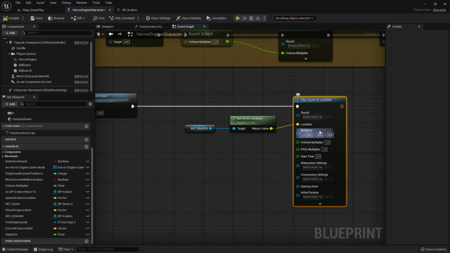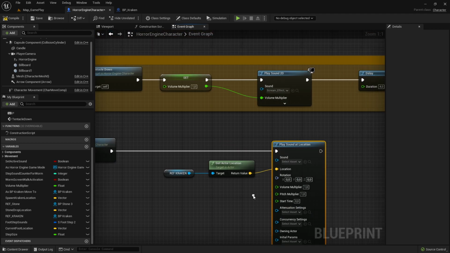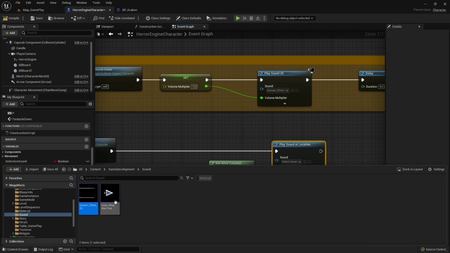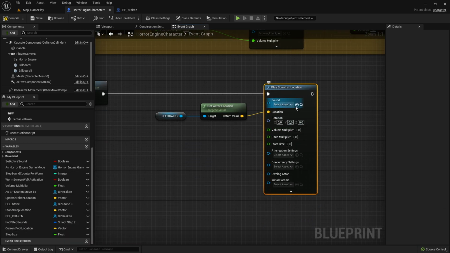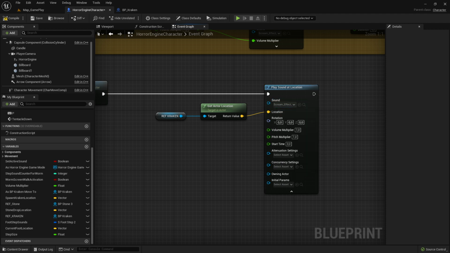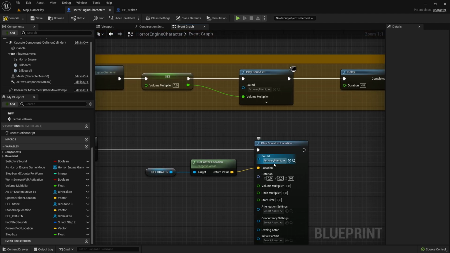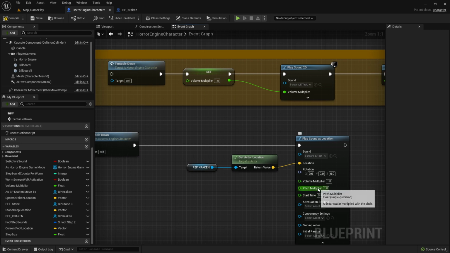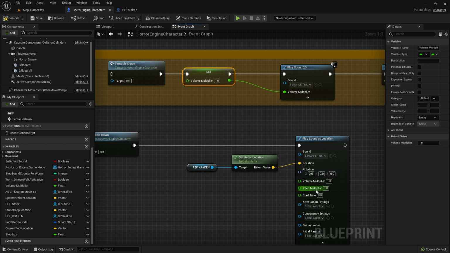In my case, I have to extend this, but before we extend this, we have of course to give the right sound. In my case, it's the scream sound here. I have it selected. I press the back key, or you just find it in the sounds, whatever you need. So then I have added this one, and let's change the volume as well. And you can see normally I don't need this node here, because when I extend this one, I have the values already, and this one can be a hard value.